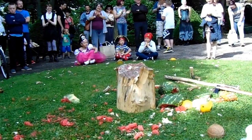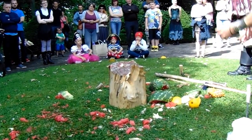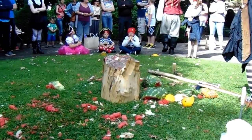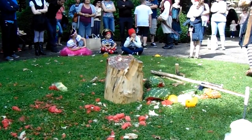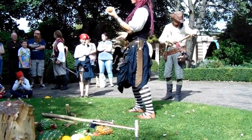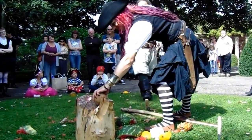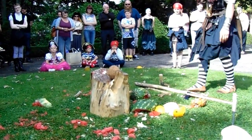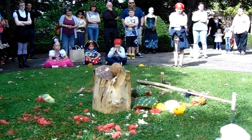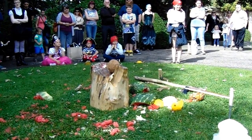Now of course, your head isn't quite as squishy as a watermelon. A human head has something inside it that makes it considerably harder, especially this young man. Nice skull inside there, makes it nice and thick, rather more difficult to bash in. Maybe a little bit more like a coconut, you think? Well, a little bit, yeah. So here we go, nice solid coconut. Anyone who's ever had to break into a coconut knows that they can be pretty solid. They're quite hard to saw through even. But if you've ever wondered what the easy way to get into a coconut is, it's one of these.